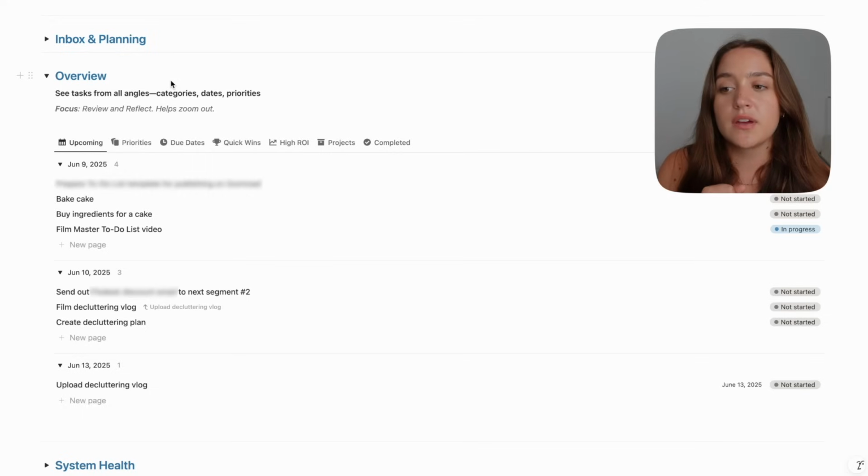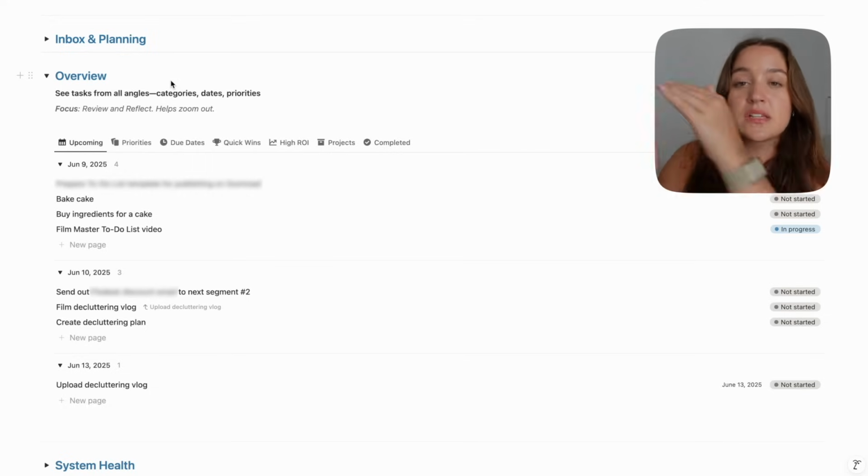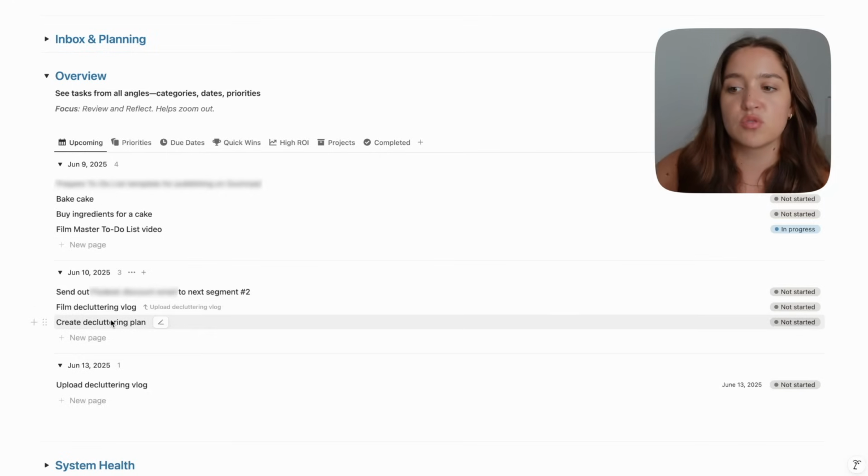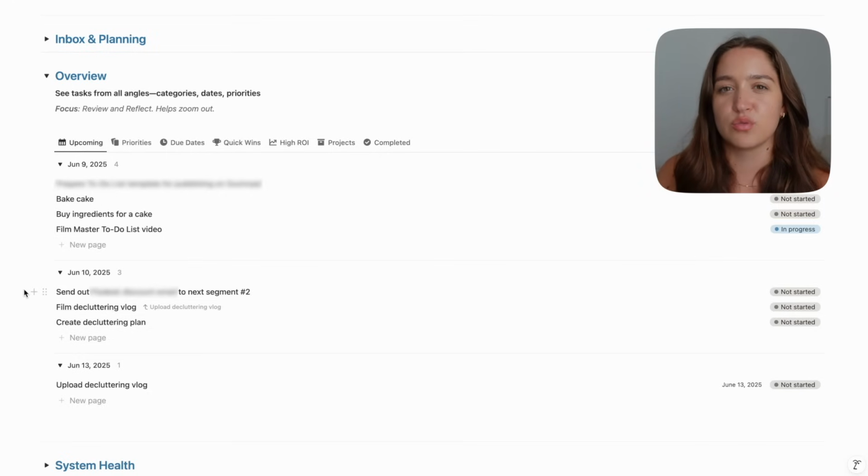So the first view we have is the upcoming tasks. So these are the days, basically your next week, broken down in the tasks that you've already scheduled. So this is today, and I don't really have much scheduled for the next couple of days because I kind of schedule the night before. I have a lot of things to do, but it's just not scheduled right now because I'm doing it one evening at a time right now.